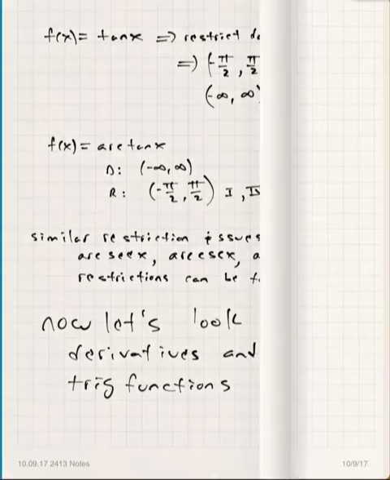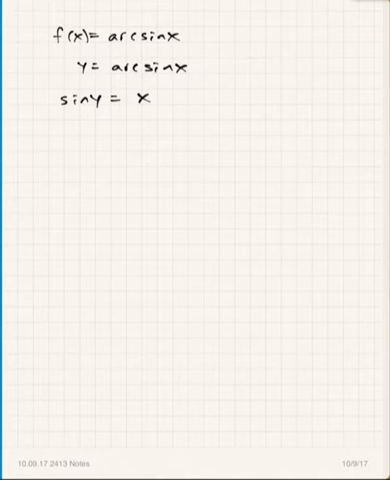All right, so what we're going to do is start off with f of x equals arcsine x. And we're going to go ahead and derive the derivative for this function. So now remember that this would be the same thing as y equals arcsine x. But we don't know what the derivative of the arcsine function is. So what we do need to do is rewrite this statement in an equivalent way, so it's only using functions that we do know derivatives of. So we write the equivalent inverse statement, in this case that sine y is equal to x, because I do know the derivative of the sine function.